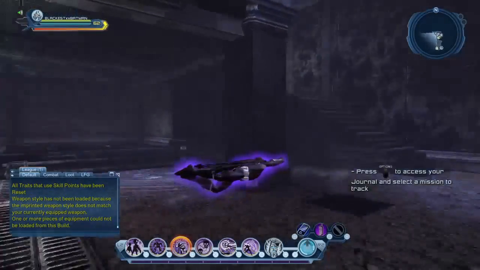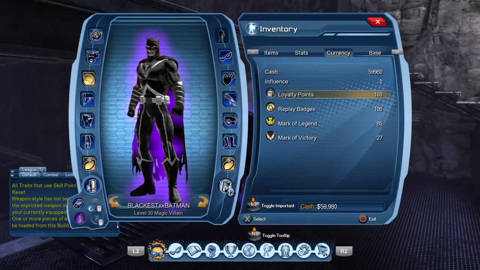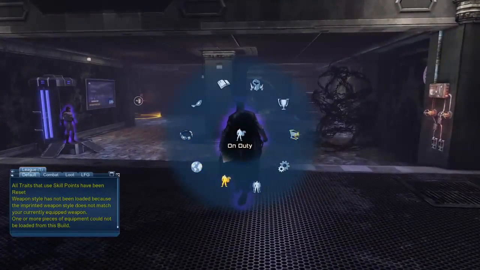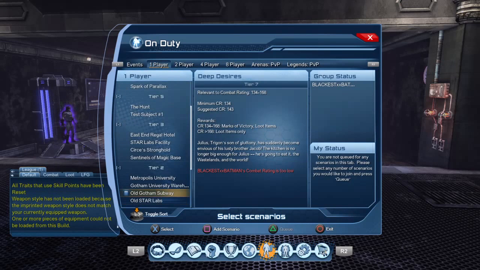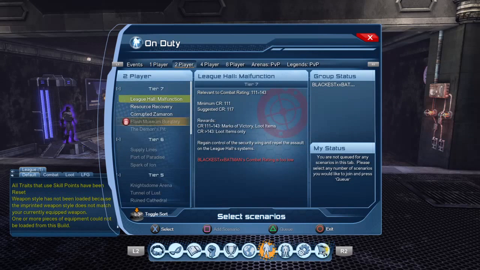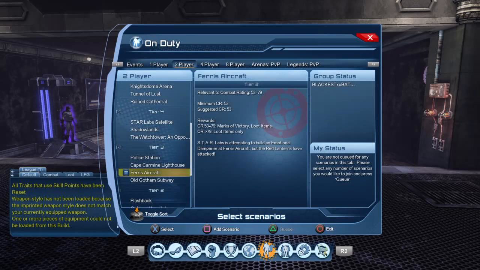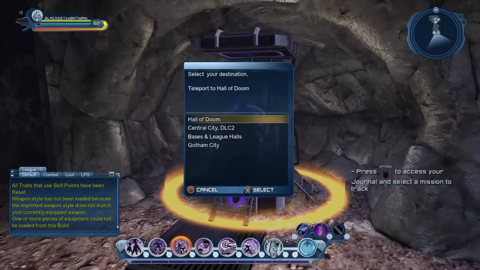So let's see, what can we do next? So normally we need to be able to purchase a belt piece. And I can't get marks from those anymore. We did all of those. Oh, they're in Ferris. Essentially, Ferris Aircraft, you don't want to do that with a pug. Already when you do it with a friend, it's still a fairly challenging mission. If you do it with a pug, you're just asking for trouble.